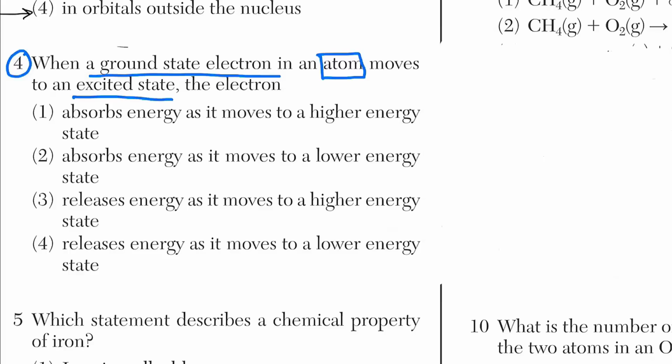Ground state means the lowest energy, so the lowest energy an electron can have. Now, the lowest energy would be electrons that exist closer to the nucleus, because a nucleus is positive because of the protons, and it feels the negatives outside. Now, an excited state would be where this thing's got energy, highest energy. Highest energy would mean that you're farther away from the nucleus, or that you were given energy to pull away. Let me give you an idea of what I'm talking about.